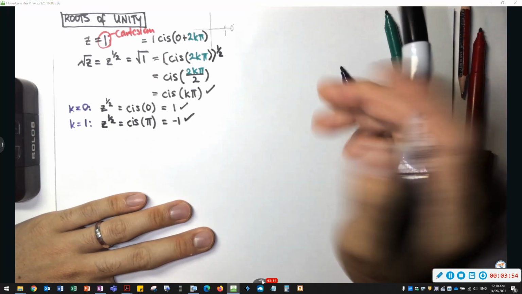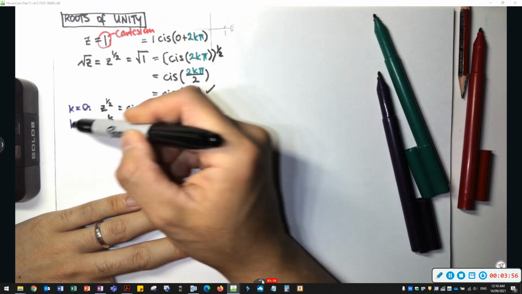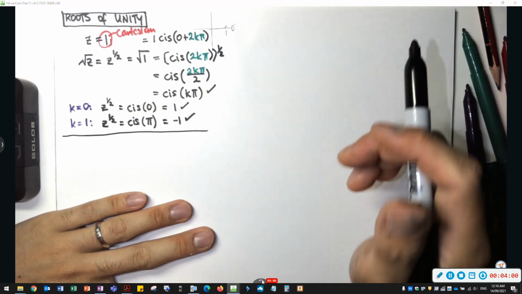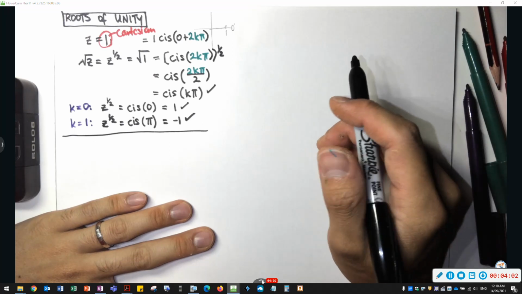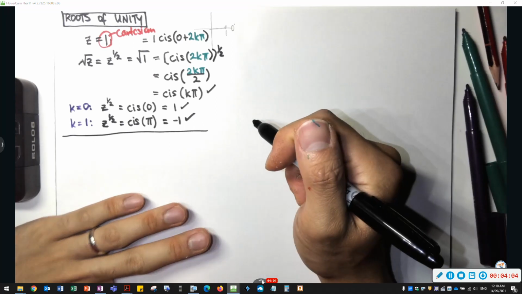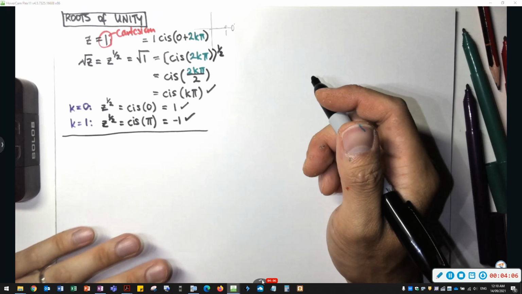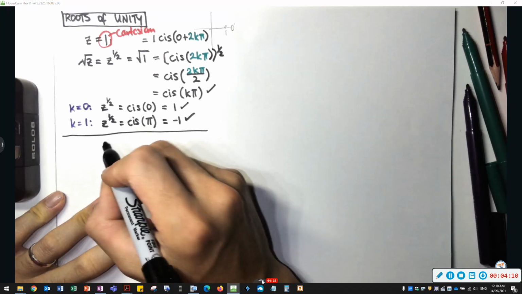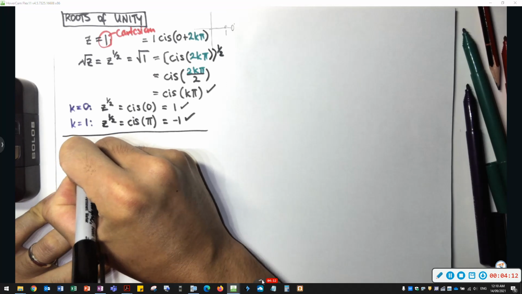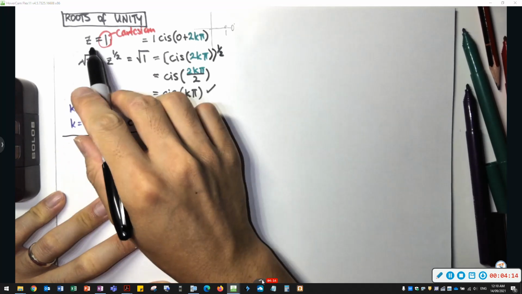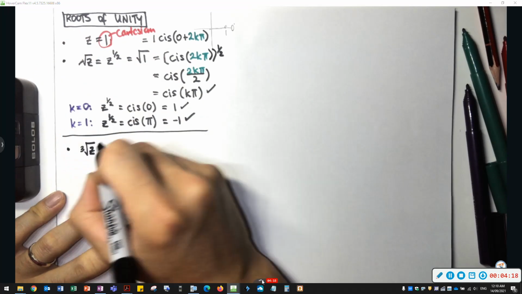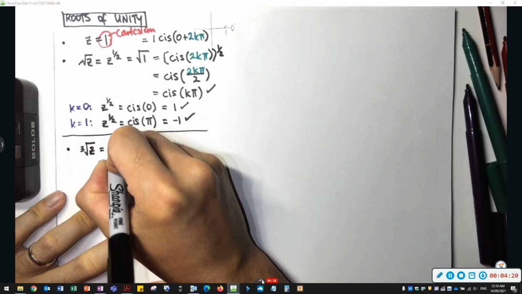If I repeat this process, you can also find the cube roots of 1, and you will immediately tell me 1 is also a cube root of 1. But what are the other two, right? So let's have a quick look at how to do this process one more time. So I want to find the cube root of z. So we're still using z equals 1, that's my point of reference. So I write it as z to the 1/3.